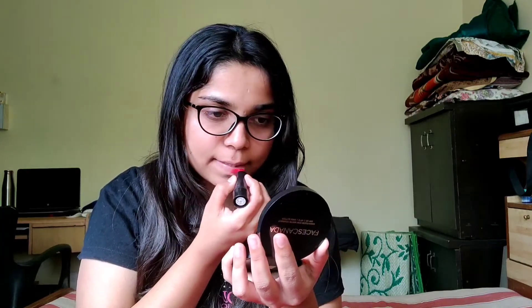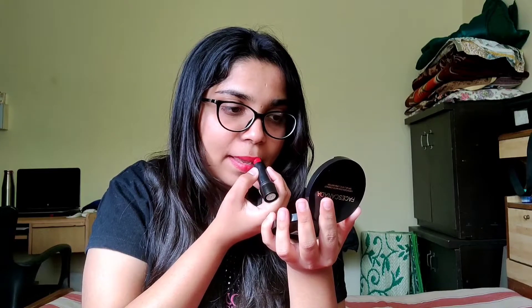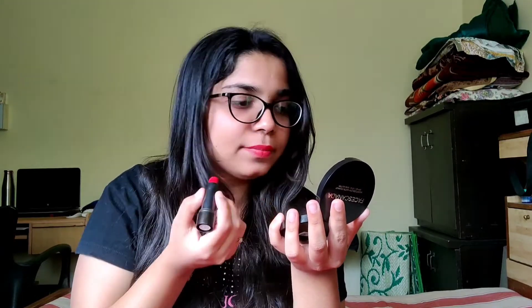This is from the brand L18 and it's the shade Selfie Red. This is a totally matte lipstick and it really lasts for a long time. I won't say it's transfer proof because it's not. It's very soft matte and very comfortable on your lips, and it only costs 400 rupees. I believe everyone should get their hands on this one because it's really good for the price you are paying.